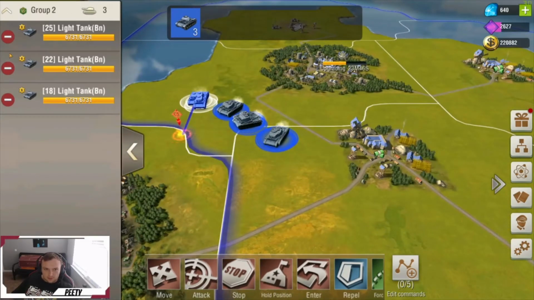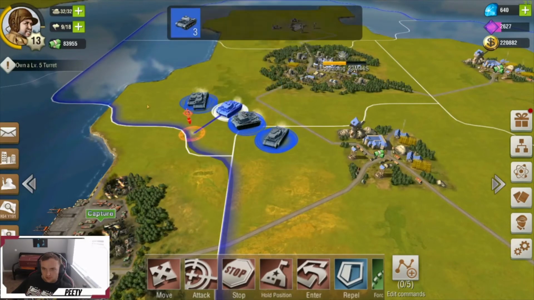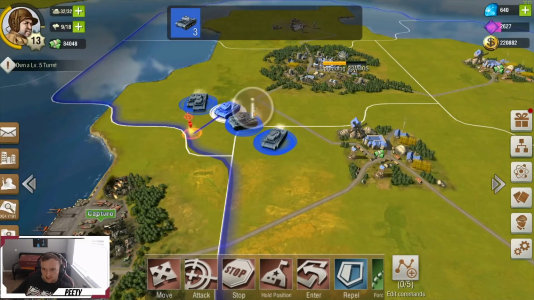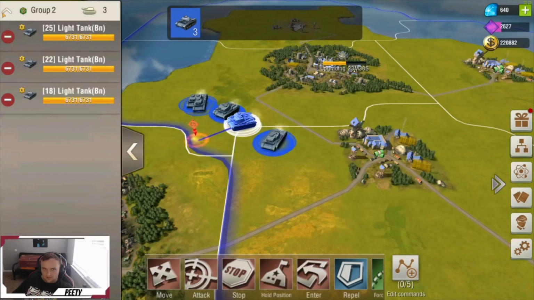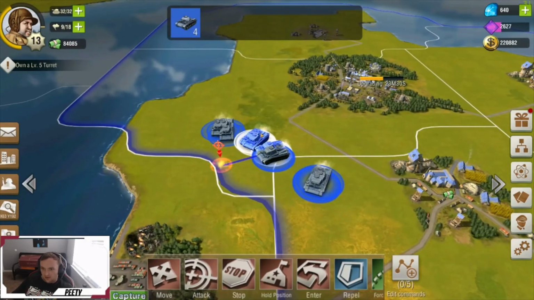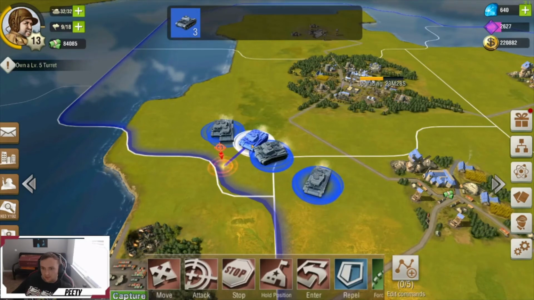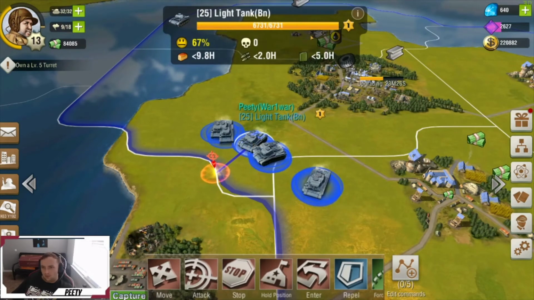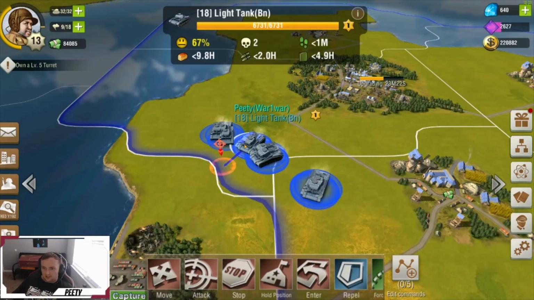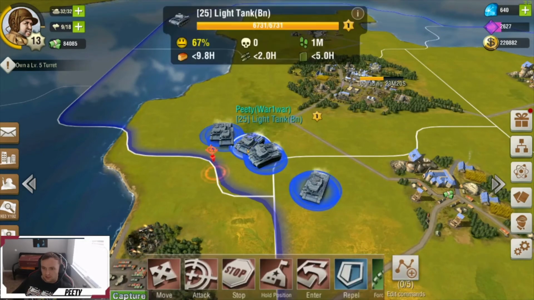Another thing with the group is you can pull up your group screen, and it automatically has it highlighted. You can check out your units as they're getting hit. It's hard to select the individual units, especially when you start getting into bigger groups.